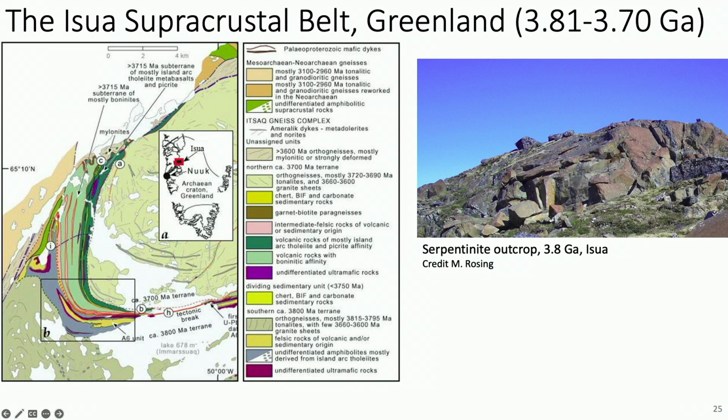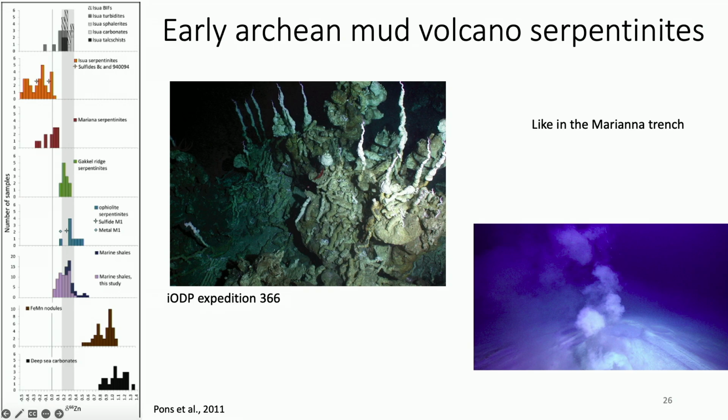Here that's a serpentine outcrop that's been taken by a dear collaborator of Francis Albarède. The samples are taken from this region here, where you see a lot of these green colors that are typically related to rocks that we would find currently in typical subduction zones. They've been investigated, in particular by Marie-Laure Pons. She's measured the zinc isotopes of these rocks.